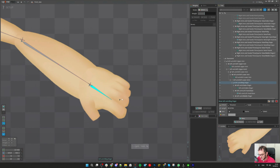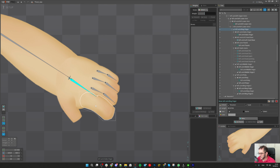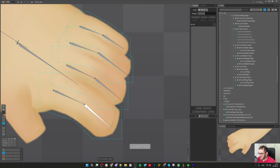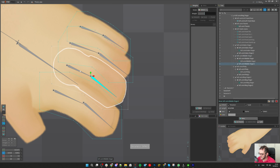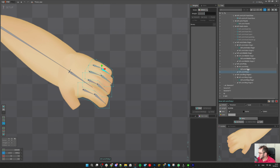The other way is just the normal way. Basically, you add two bones for each finger, making sure that the second bone is located in the place where you have the vertex. So I will enable wireframe and position that bone exactly where I want to see them. So this would be the point. Now let's disable wireframe.